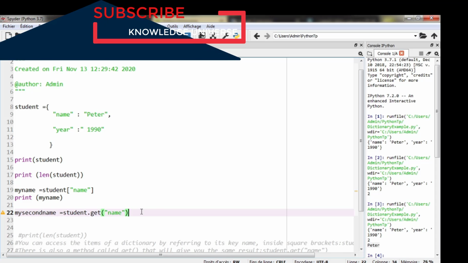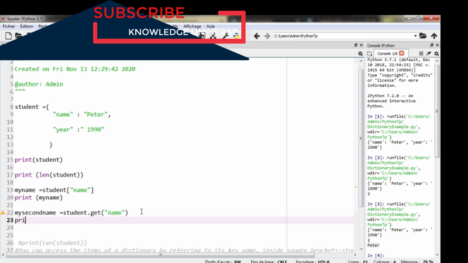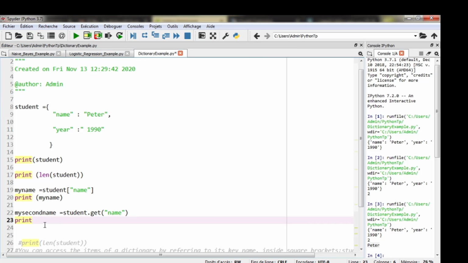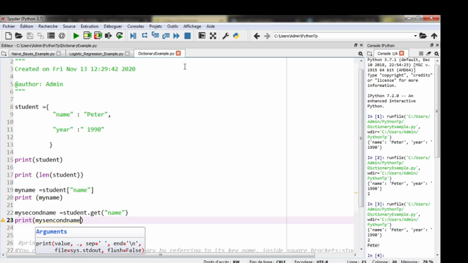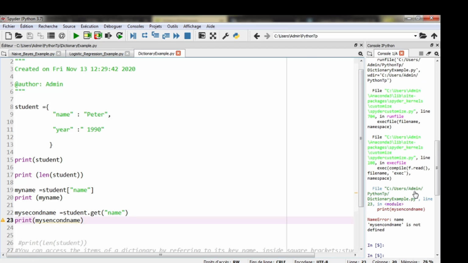Now if I print my second name, it gives the same result. So I try to test this line. So here this is, my is not defined. Excuse me, this mistake.